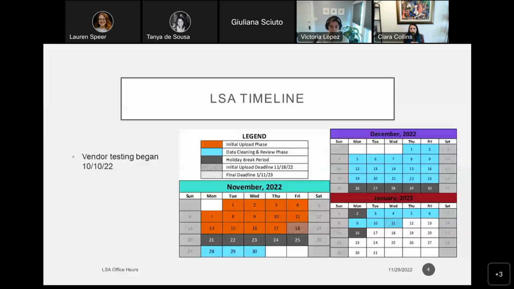If you haven't had a successful upload, but you're still working on all of those things, that's totally fine. That 18th deadline is a soft deadline and just meant to kind of keep you on track to make sure that you can get everything cleaned up before January 11th. Speaking of the people who have had successful uploads and have already started looking at their errors, addressing warnings, etc., there have been some issues that have come up. And so real quick, before we dive into our agenda, we're going to have Sean Morris come on and give you an update on where those things are at.